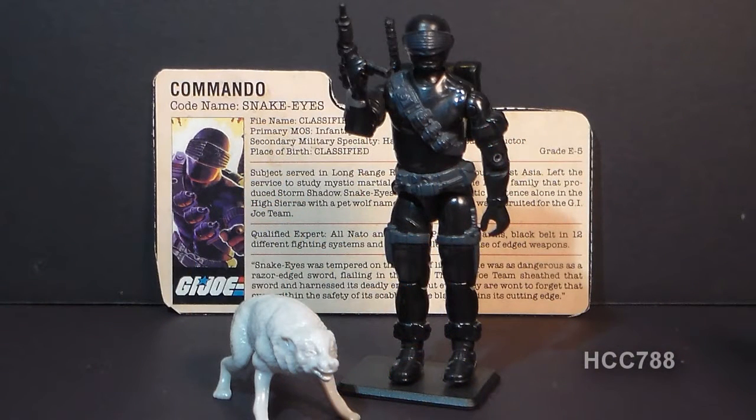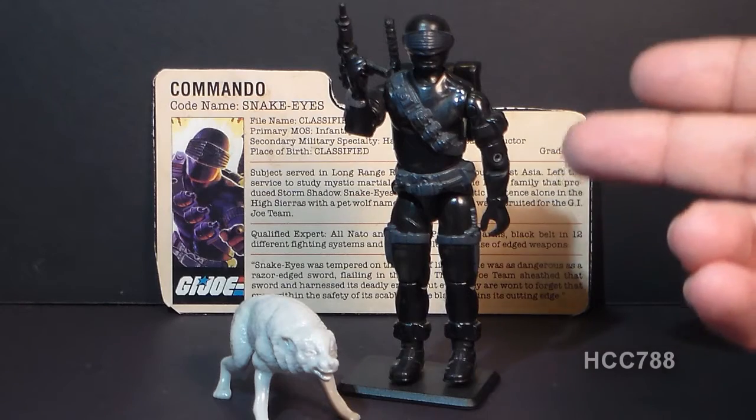Everybody, Hooded Cobra Commander 788 here, and this is a very quick look at version 2 of G.I. Joe's Commando, codename Snake Eyes, this version from 1985.